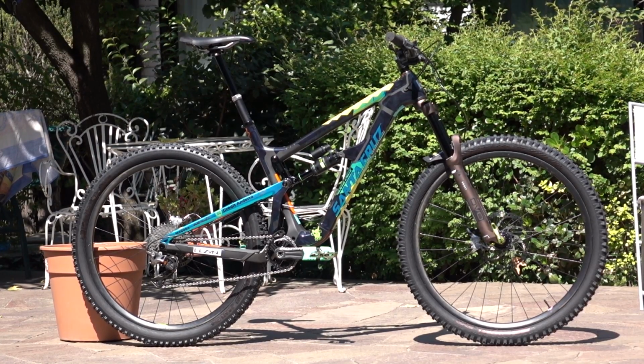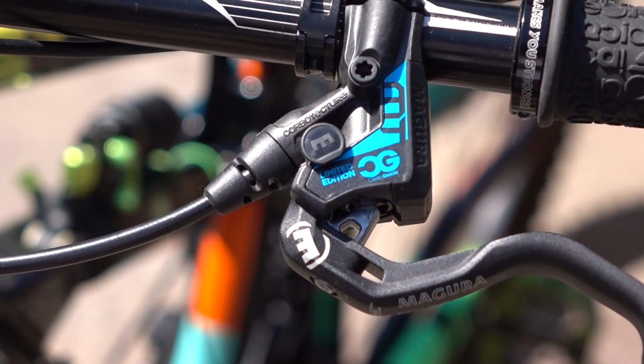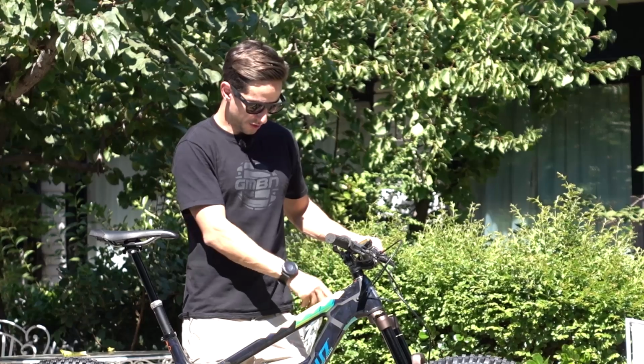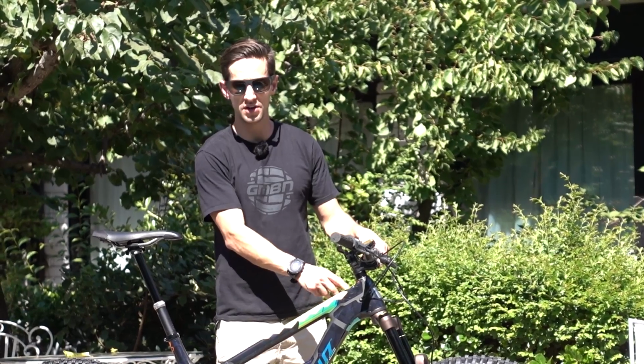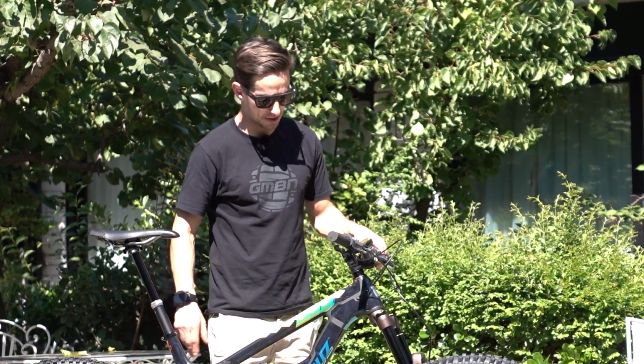So up to the cockpit, we've got a few custom bits on here. We've got these limited edition Magura MT Trail brakes with CG limited edition graphics on there, pretty cool. I've got the 4-pot caliper up front and the 2-pot on the back. 203 rotor, so a really big one on the front, so a lot of stopping power on the front of this bike, and a 180mm rotor on the rear.